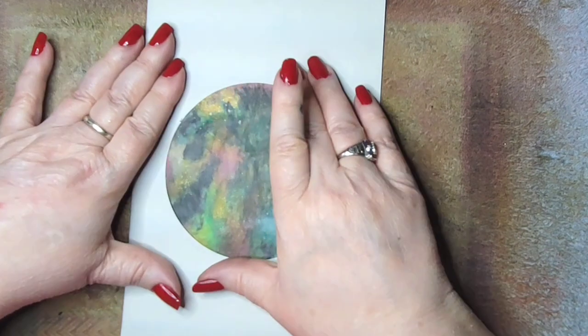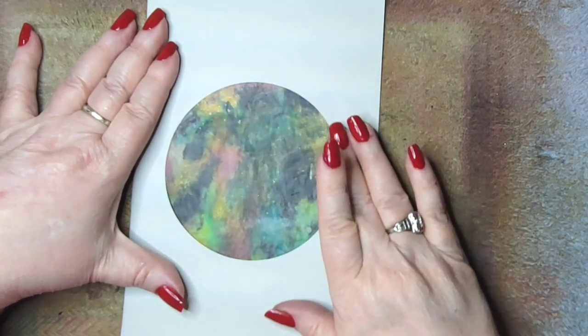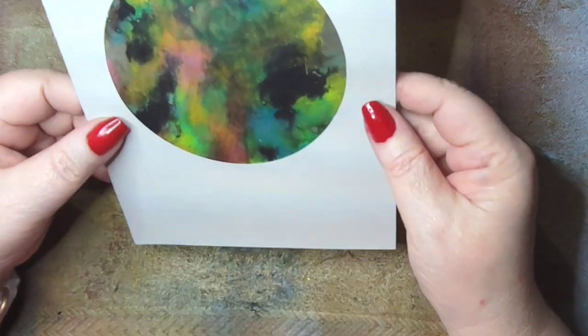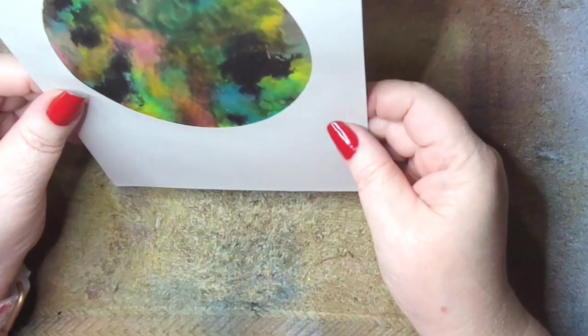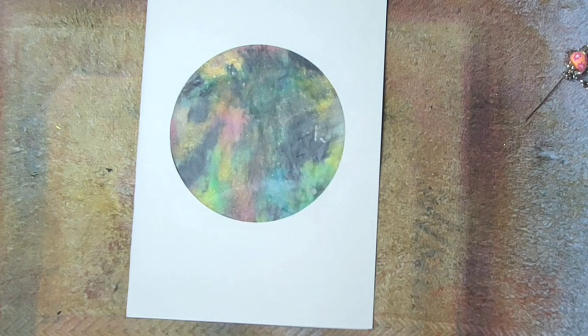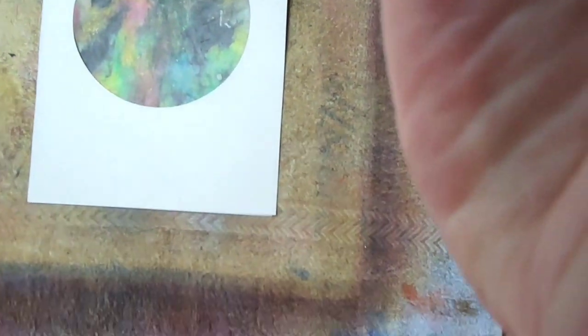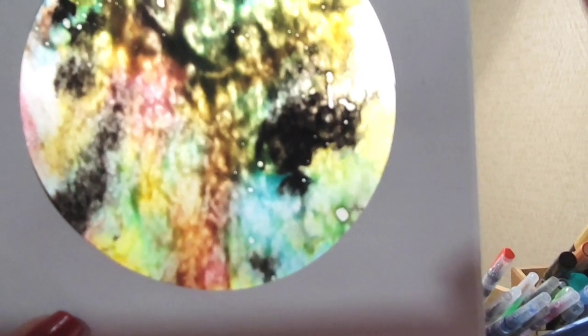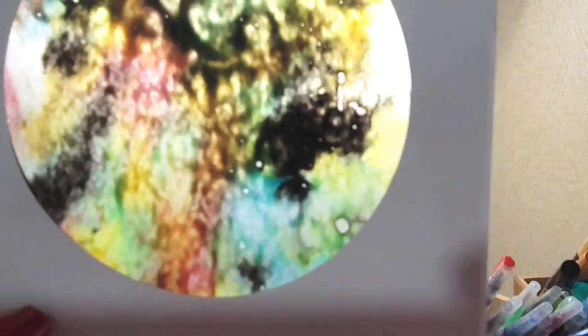Unbelievable. That's so pretty. That is unbelievable. I mean, just gorgeous. I gotta show you guys this with the light behind it. So I'm going to take my camera down really quick. Hold on with me. Okay. There it is. That is so cool. This is how they all look when you hold them up to the light.